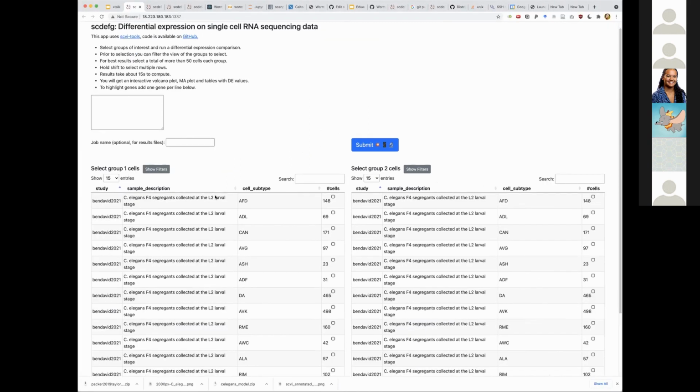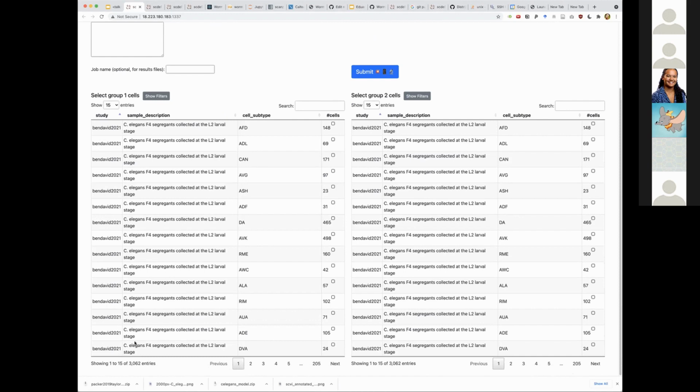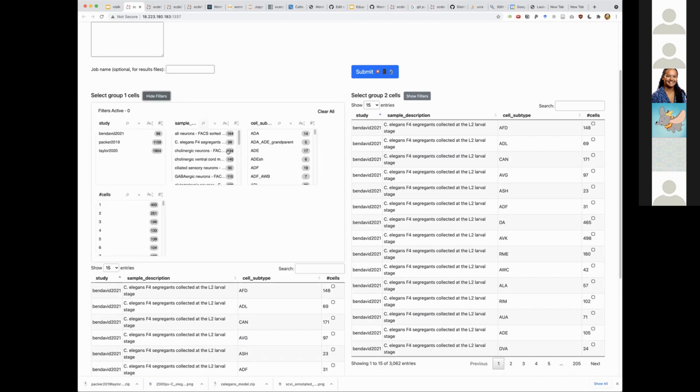I have here 3 studies from elegans, from single cell, and I told the tool to group them by cell type, by sample description, and by study. And I am able to filter them by which study they came from.